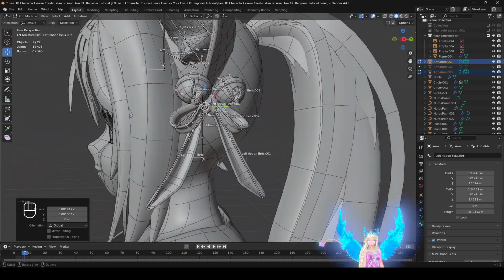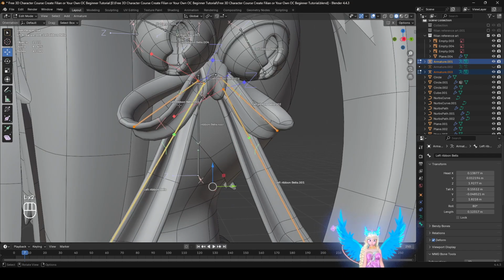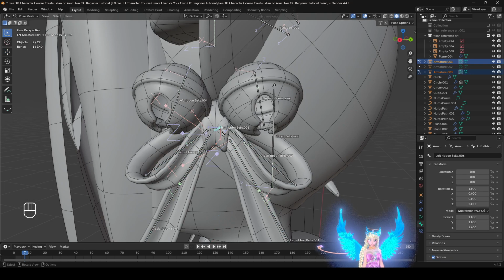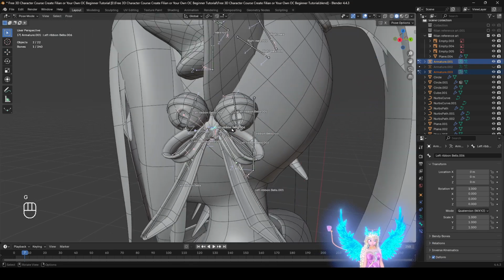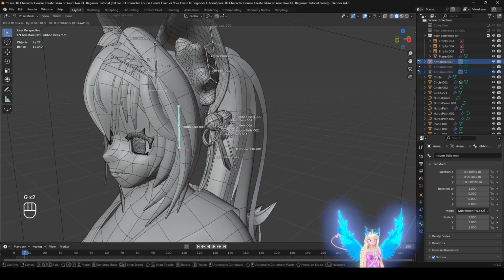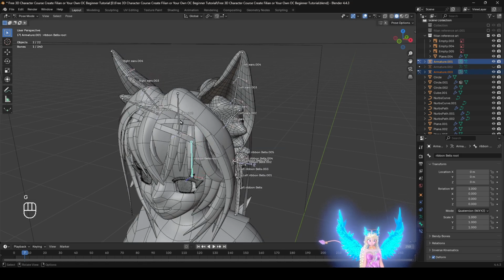All right, so if that looks good enough to you, just click on these ones. Let's see, I'm going to go into pose mode real quick. See how all of them move? That's what we want. And click on here and all of them move with that. That's what we want. Now, it seems like we don't want the ears. See how this one's doing that? We do not want that.